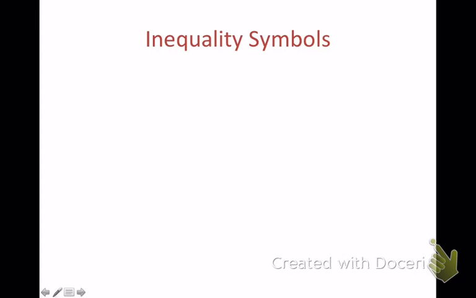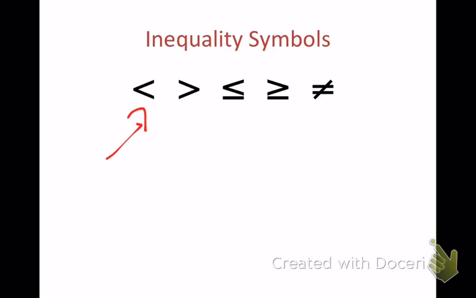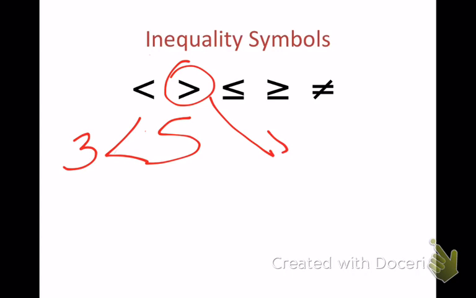First of all, we're going to talk about inequality symbols, and they should be familiar to you. I know for sure that this one and this one are familiar to you. Of course, this one means less than, and this one means greater than. You've been dealing with these since elementary school. You know that the alligator eats the bigger number. So if I say 3 is less than 5, 3 is obviously a smaller number than 5. And if I use the greater than symbol, I can say 5 is greater than 3.